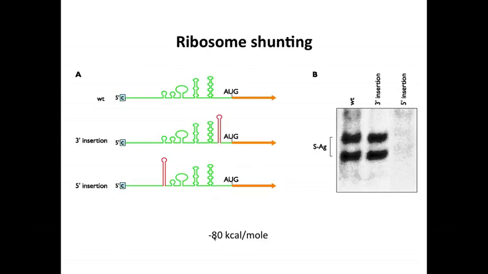And this is a very stable stem loop of negative 80 kilocalories per mole. It's a measure of the stability of the base pairing, which is known to block scanning of ribosomes. Even with the ribosome-associated helicase, it cannot get through this kind of secondary structure. Yet, you see that the insertion of this has no effect.